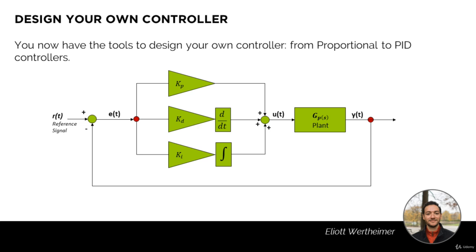Basically, the world is yours, and I strongly advise when you have a system that you want to control to try many different solutions. Think a bit about the response, how you want to improve it. For example, if you want less oscillations, maybe you've got to dampen the response, so add a derivative somewhere. If you want to get rid of a steady state error, then you might need an integral controller. Think about it this way and try many different things, and you'll be able to create truly effective control systems.